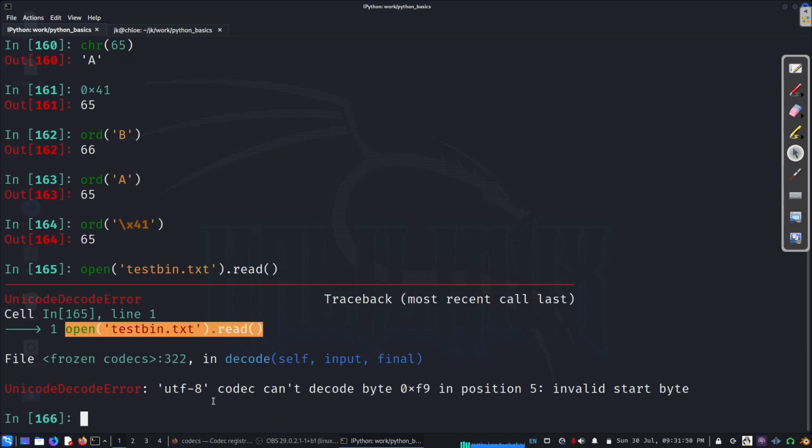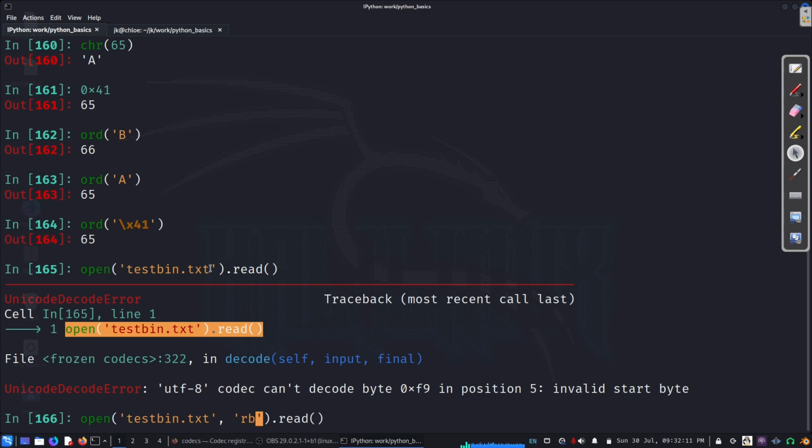Now we see this error: UTF-8 cannot decode a certain byte at a certain position. So what do we do about that? Technically, this is equal to this, I just omitted r because r is the default. I can just omit it if I just want to read.